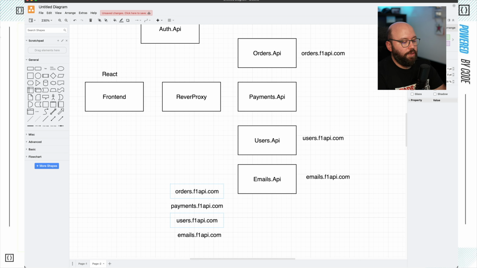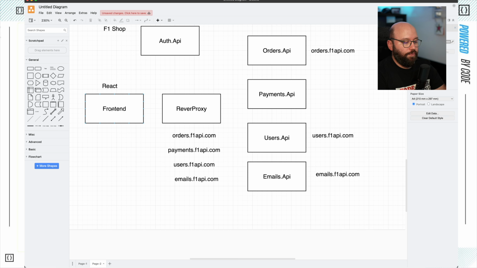So what I'm doing is delegating the responsibility of knowing everything about the services from the front end to the proxy. In case the front end wants to send a request, all it needs to know is my reverse proxy URL. For example, I can call my reverse proxy main.api, and the front end just needs to know where api.f1.com is. That's all my front end will need to know.